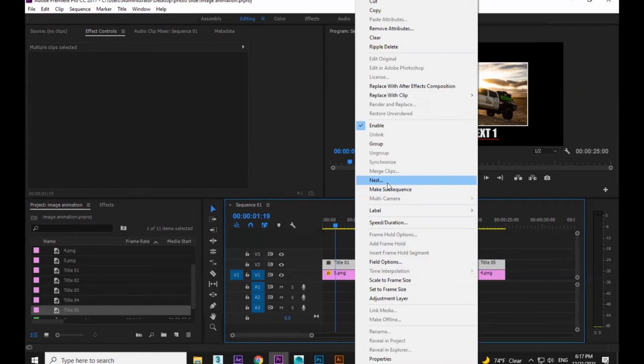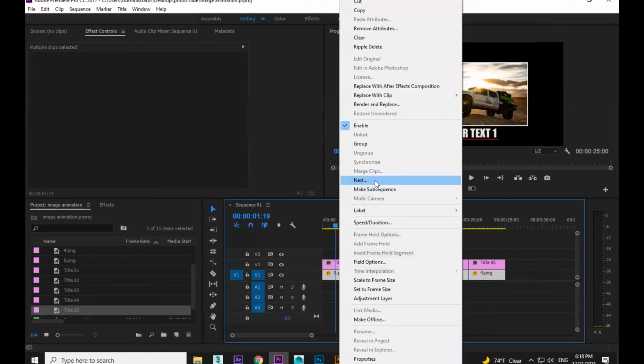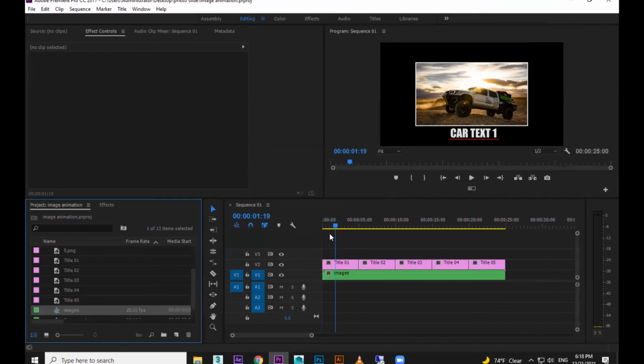Actually, in last class I told you about sequences. How can I create multiple sequences? One sequence inside another sequence. This is a similar thing only. I see, except the title, I'm selecting only the images. Only the images. Then right click, then I click on nest. Nest will become a new one. So you can give a nest name. For example, this is images. I'm giving a name for this sequence, nest. Okay. You can see it comes in a green color all together.